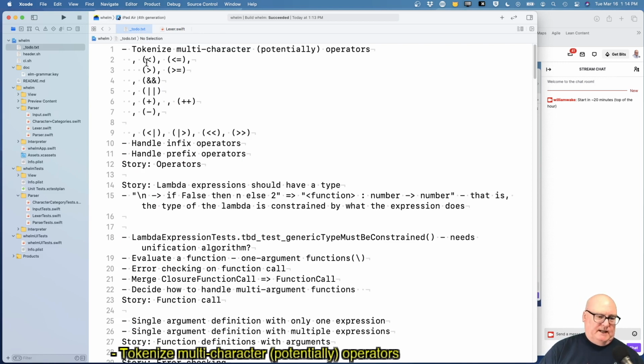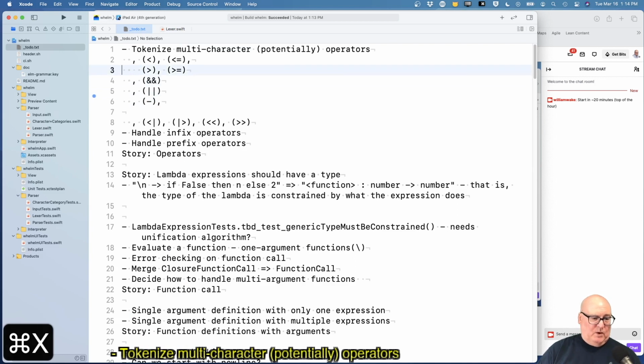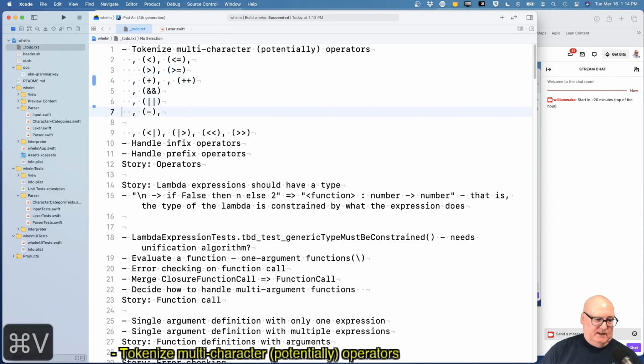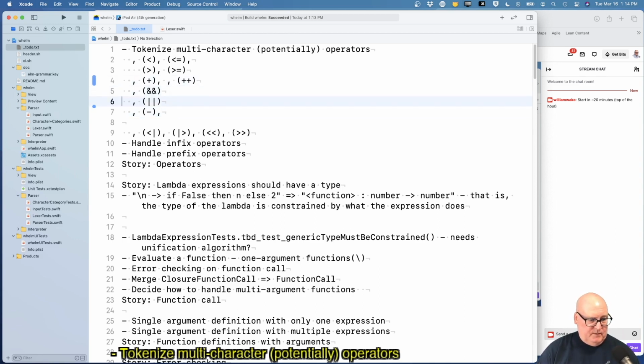So the reason I wanted to get that in first was because we have a couple more operators that need that approach. And well, these two might as well. I don't think this simple OR bar exists, nor the simple AND.